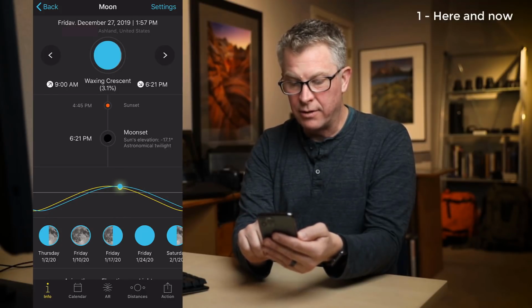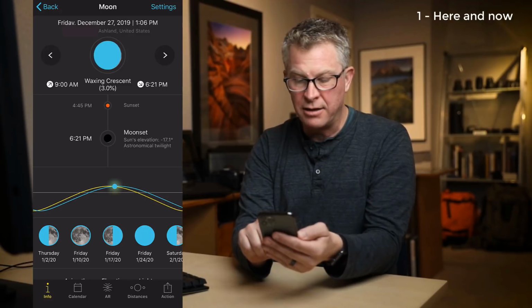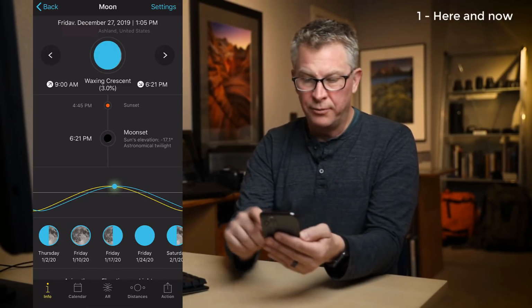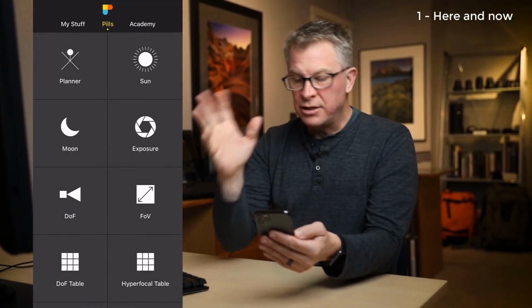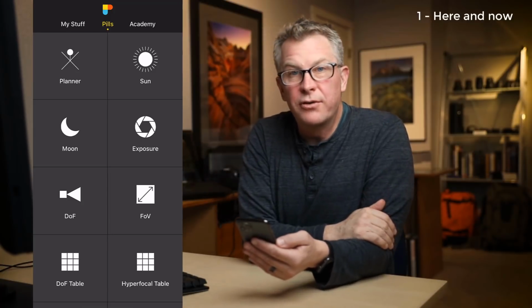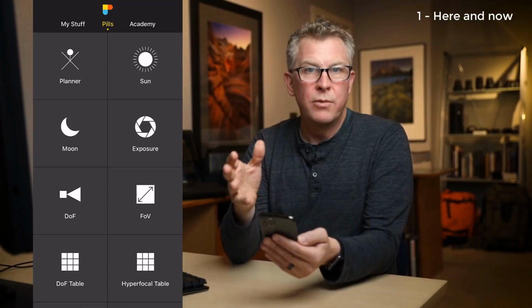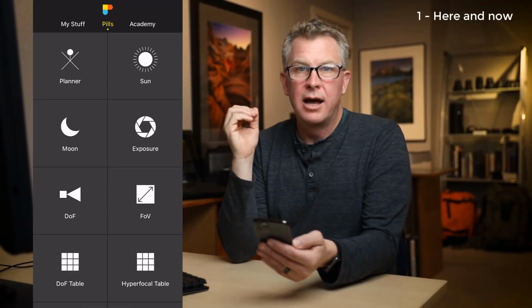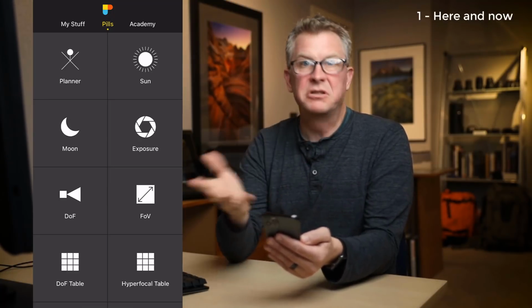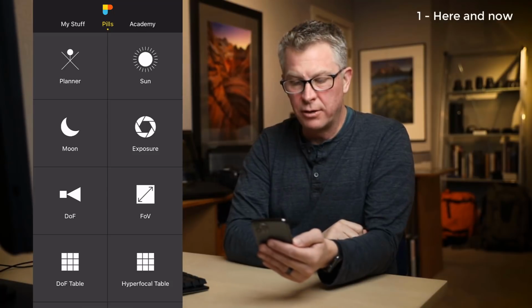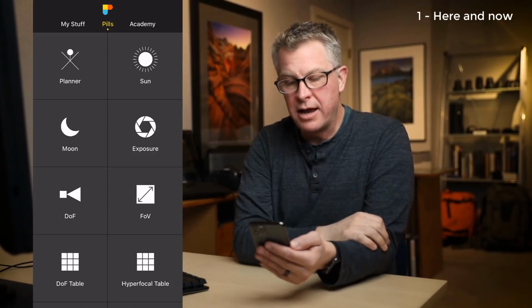And so they're going to be up together and down together. That's what a new moon is. So that's just really quick with the PhotoPills app, how you can quickly find out what the moon and the sun are going to be doing where you live today, tomorrow, or sometime close by. You could also look further ahead into the future.